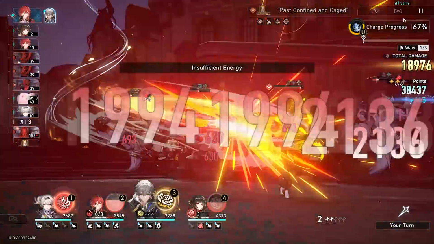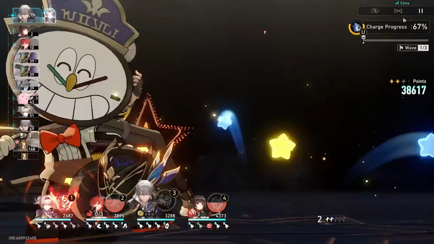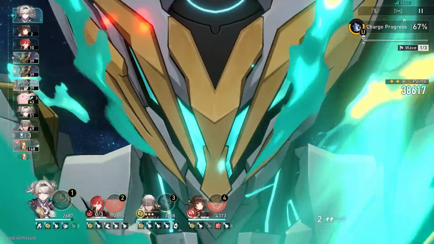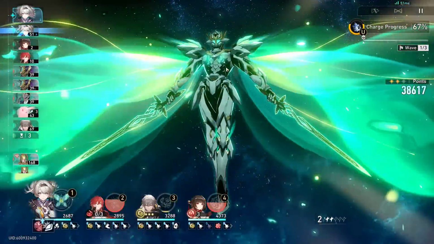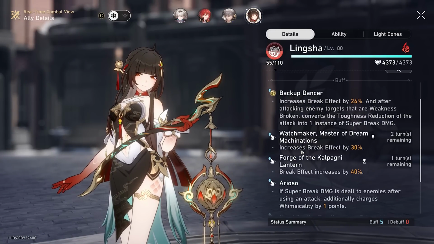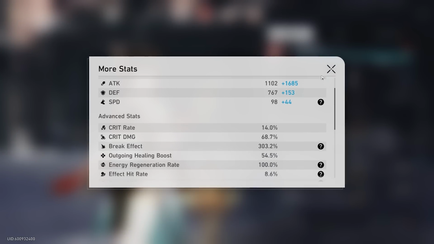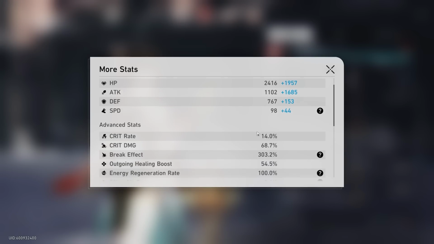There we go. We have super break now. It's time. It's time for super break. Look at all our break effect buffs. Oh my gosh. Look at all our break buffs at the bottom there. What's she at now? So we got increased break effect, increased break effect, increased break effect. What are we at? 303. We're set. I'm never worrying about anything again.